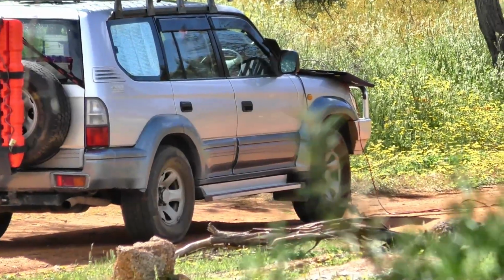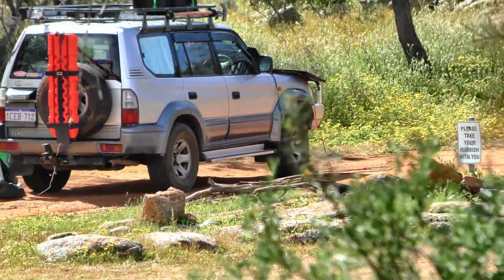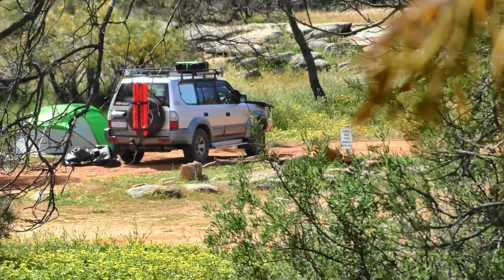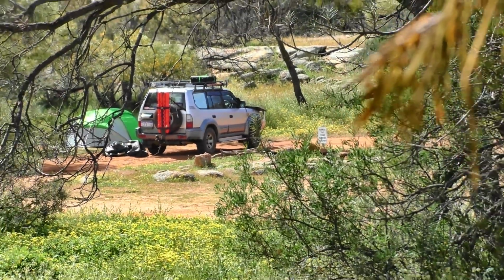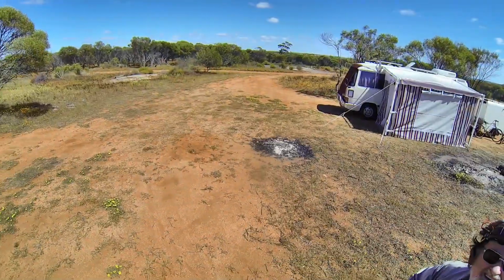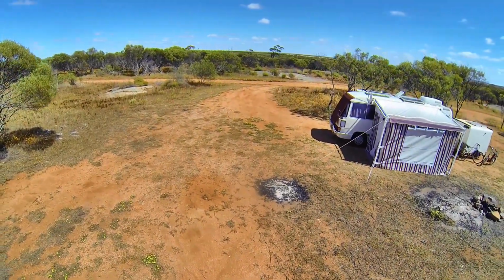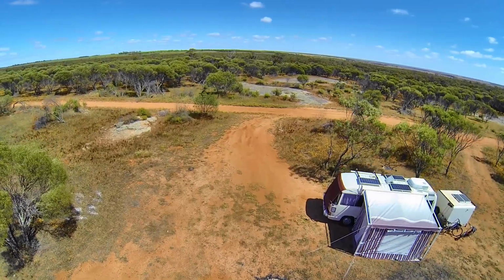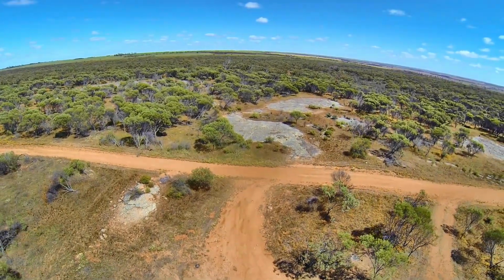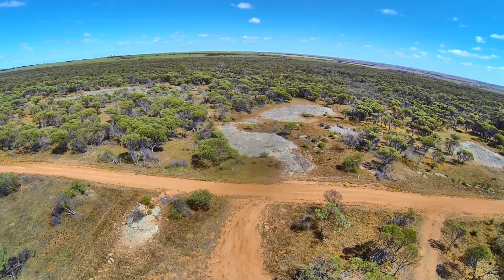The site seems to be receiving a bit more attention from the local shire. As we note, there are new seats, tables and shelters. We can only hope that this is going to lead to new toilets in the not too distant future. The camp lies to the east of the little town of Petrudor, and almost directly south of Xantippe, the campsite listed just before this one.